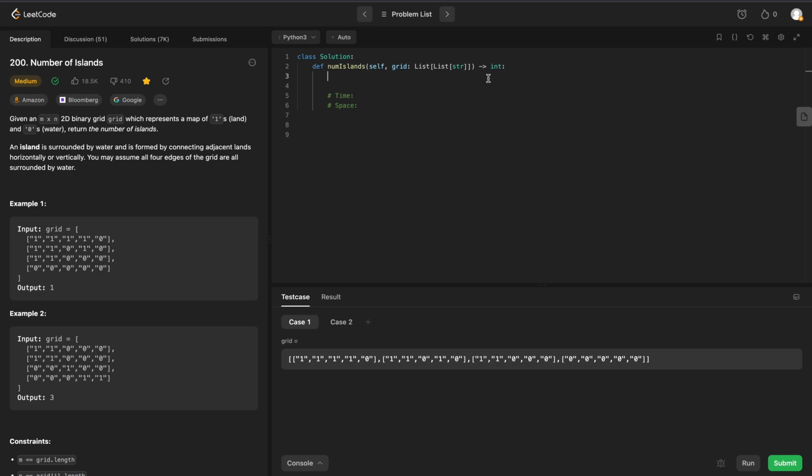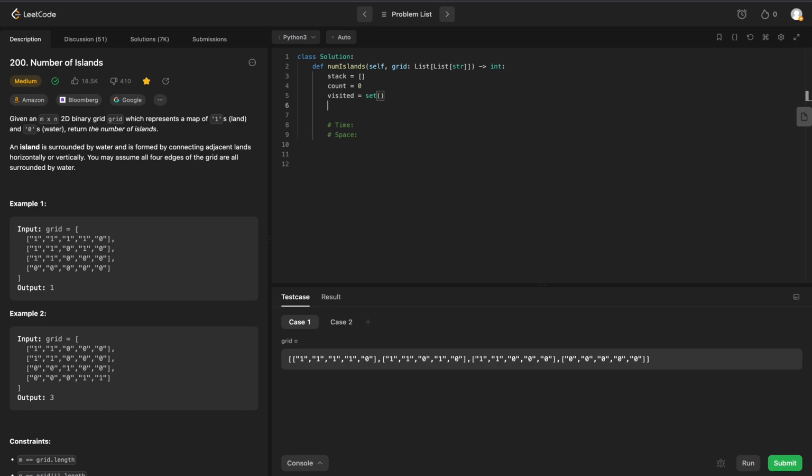So what do we need for that algorithm? Well, we need a stack, right? So we'll say our stack is equal to an empty array. We want to return the number of islands, so we're going to have some sort of count variable. We'll set that equal to 0. And we are also going to have a visited set for this problem to keep track of the positions in our grid that we have visited.